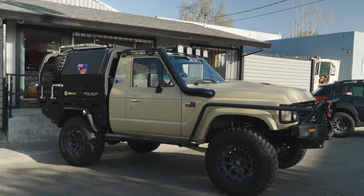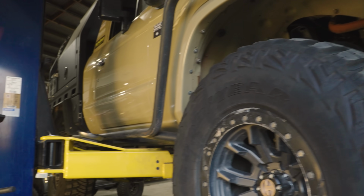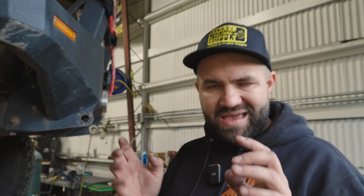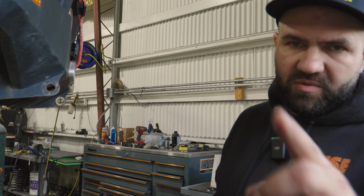So now it's been here kind of chilling at our warehouse for the last couple of months. The 24/7 guys did an epic US tour last year. They will be back for some more. But before they take this truck another run, we're gonna be doing some maintenance on this thing. Now, why is this truck here at our shop?